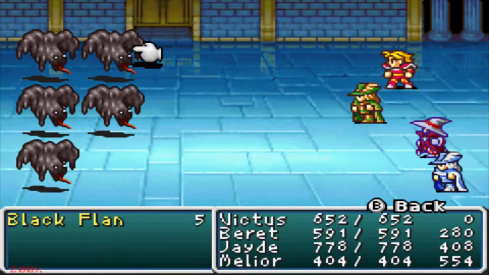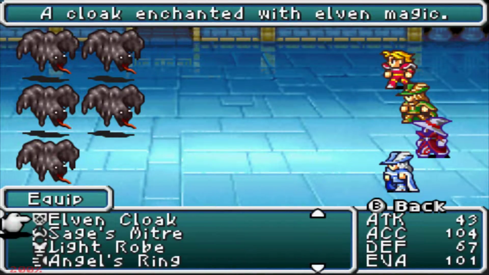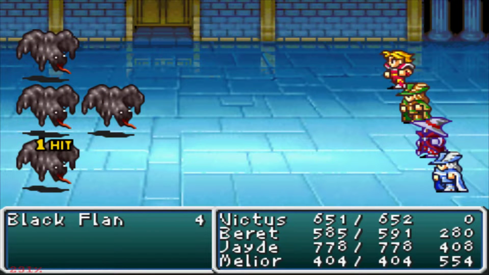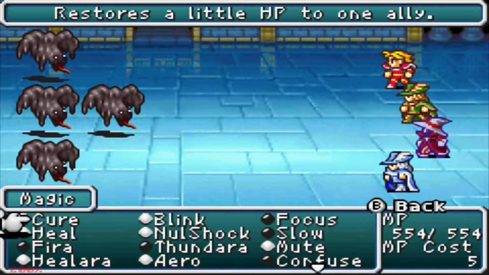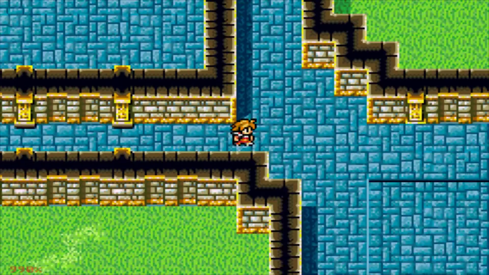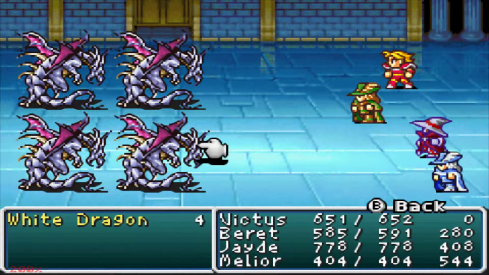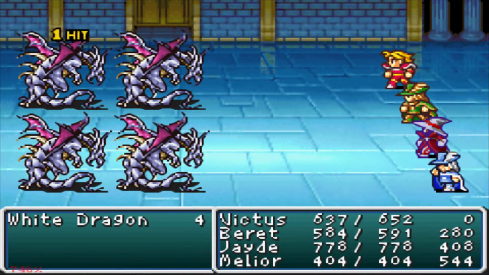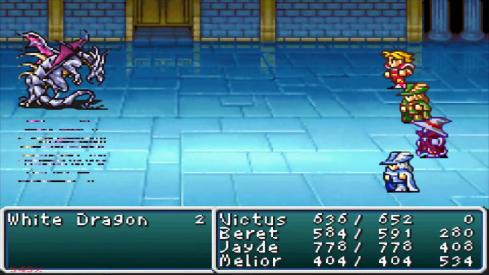Because we could barely hurt Omega. Like, it was not a great balance. I think I need to use fire on these guys. Yeah, that's better. So anyway, we're going to go through this dungeon, and I'm going to try to make some money and get some experience. So we're not going to run from everything.